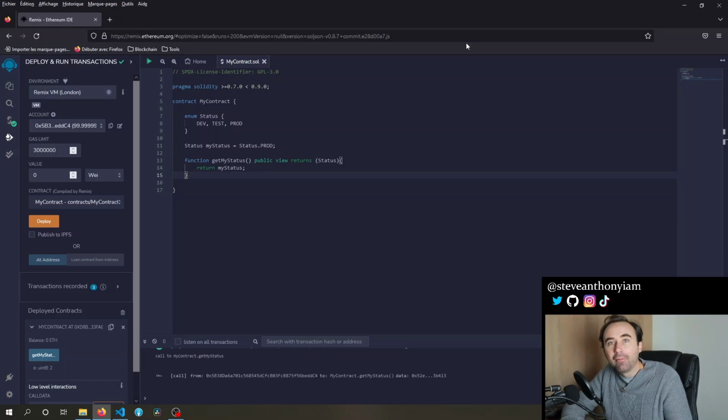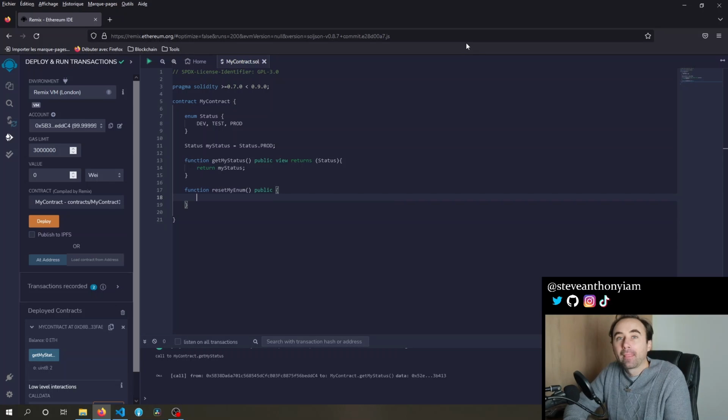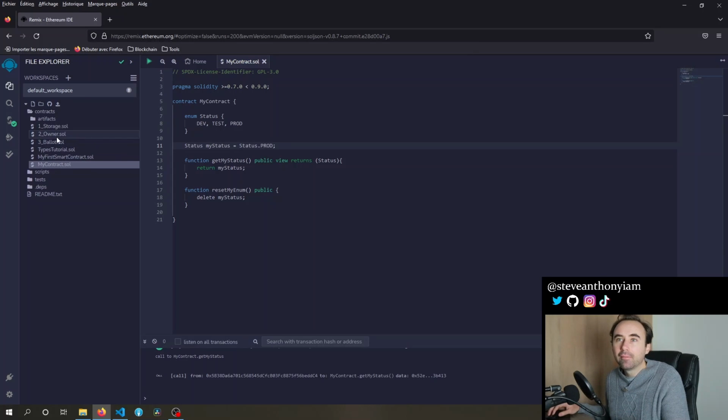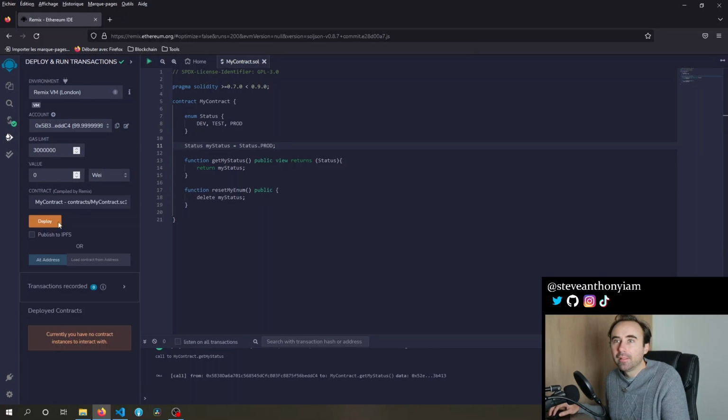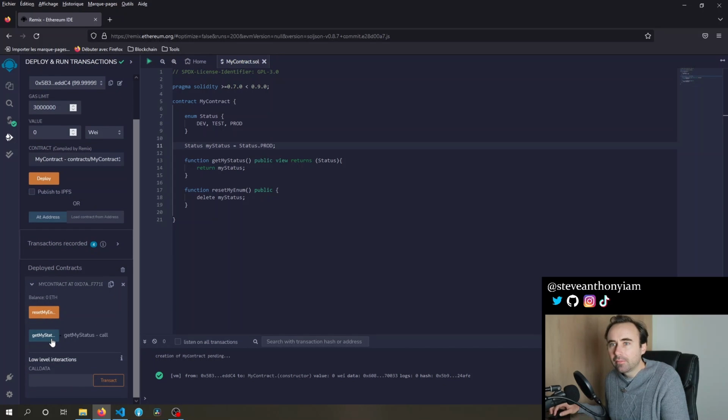Alright, so now I will show you how to reset your enum. Write function reset my enum. If we want to reset our status, we just need to type delete and then my status, like this. Alright, so now we will try in order to see if it works. So we go here, we deploy our contract, and we will see that we have two functions.